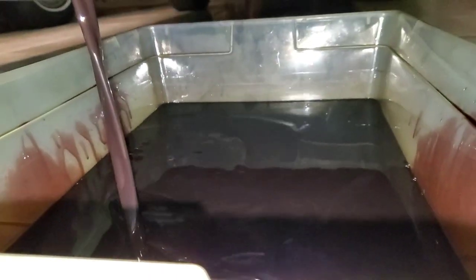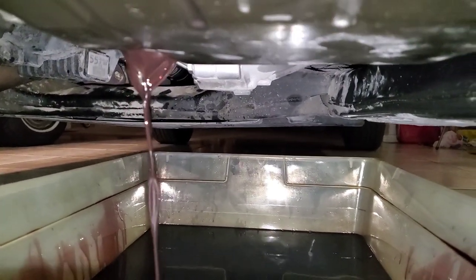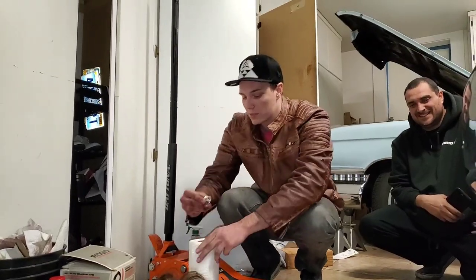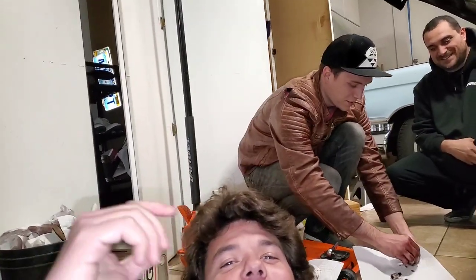So that's how you've got to do it properly, 3 times. Well, that's not red anymore. So let them know, Hamlet. What do they do at the dealerships? Oh, they do one drain and fill, and that's it. They let everything stay in the torque converter. They let everything stay, but they charge you like they do it 3 times. Well, the dealer does the deal, and you're the sheep.